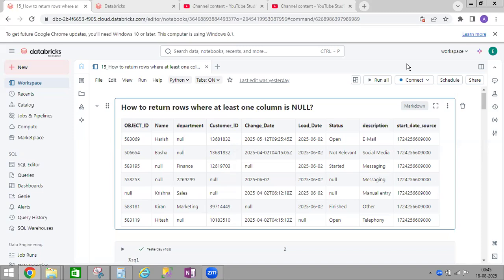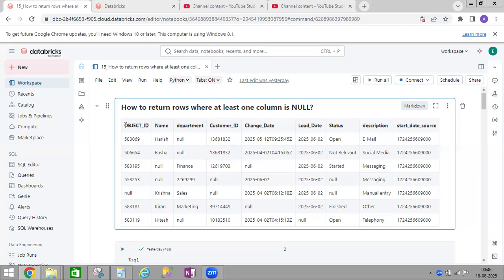Today our topic is unit testing. While doing unit testing, how to return rows where at least one column is null. If you see this example, suppose you have some 1,000 rows in your data frame, or you can say your target table, and assume it is your bronze table.